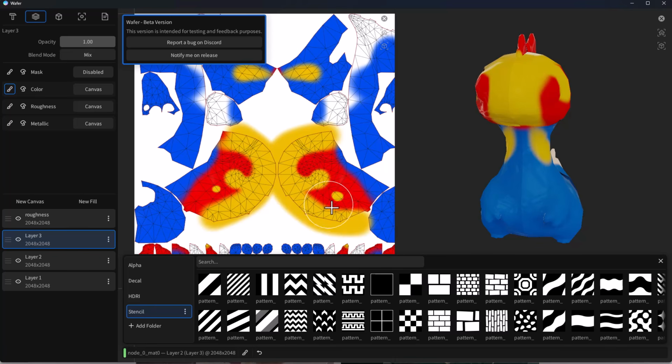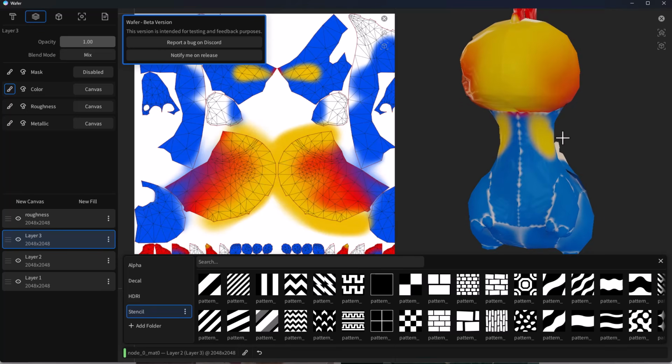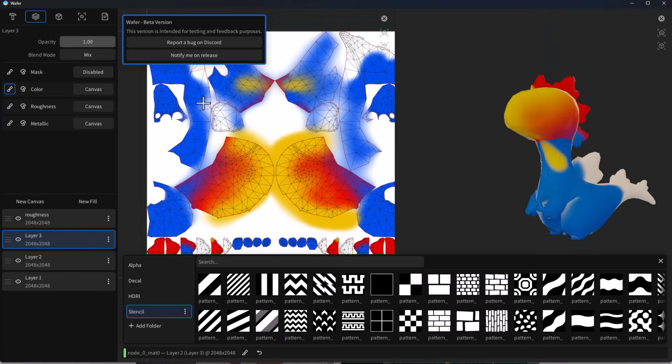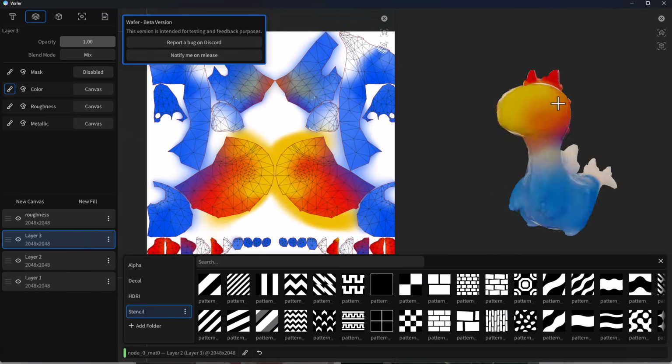So if you hold down Shift and start scribbling, you can switch over to the blur brush and blur your paintings, and that way it can create some nice blends. So if you're just thinking about blending stuff together, and that way we might start getting something a bit more interesting.